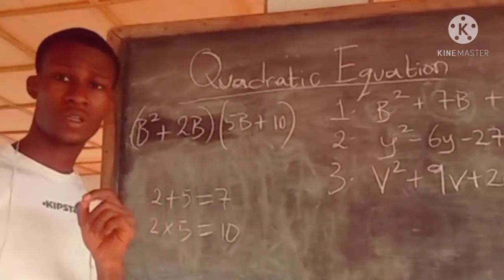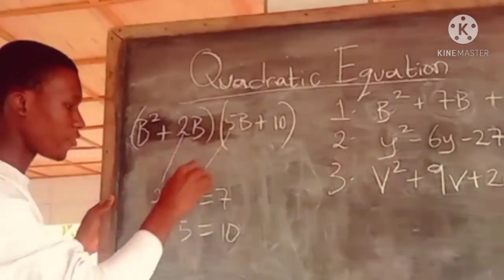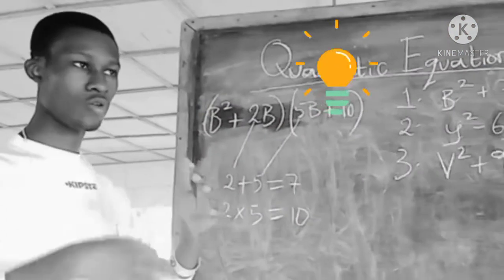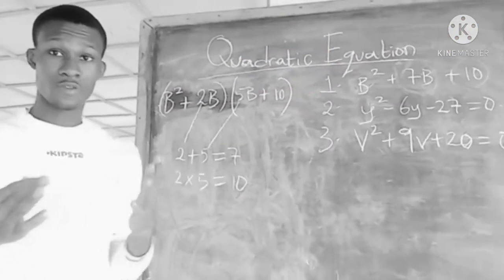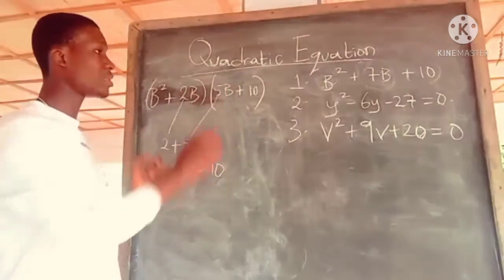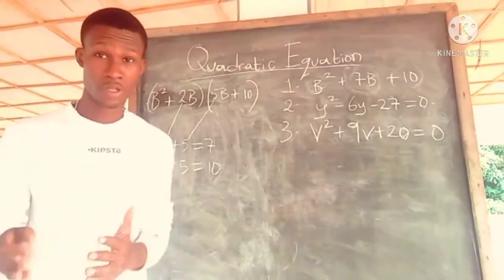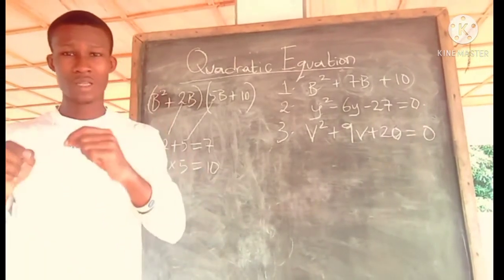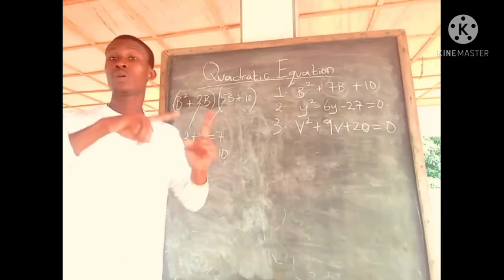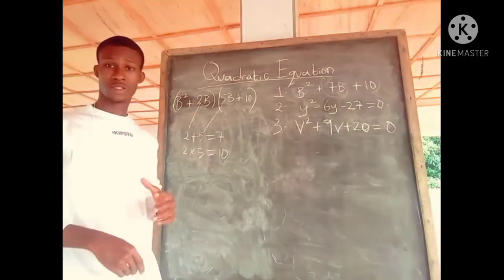Now if you notice very well, the 2 that we talked of is here and the 5 is this one right here. Now the only thing there is we never mention b in the whole stuff, right? But right now we are placing the b here and we are placing the b here. Normally that's how it's being solved whenever we are solving for quadratic equation, so that you don't miss out on anything there, so that you don't make unnecessary mistakes. So this is where we are getting to now.